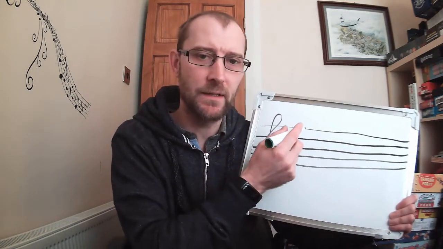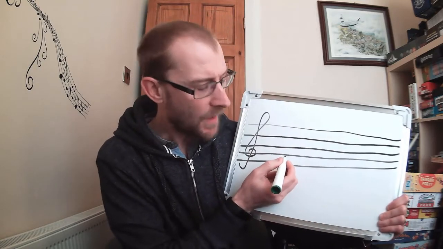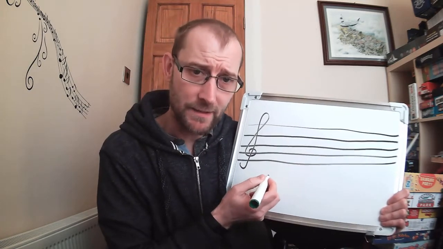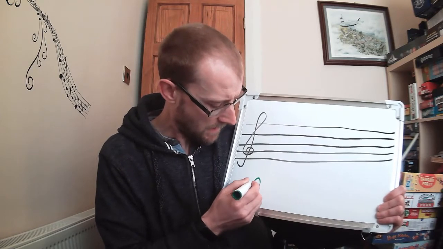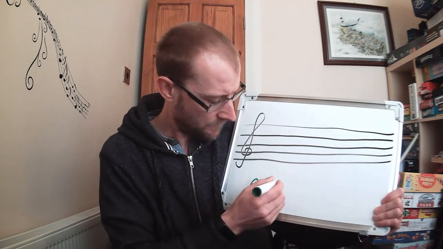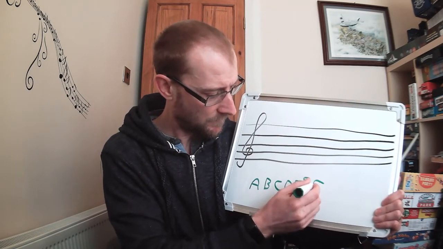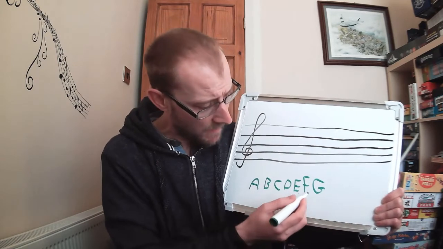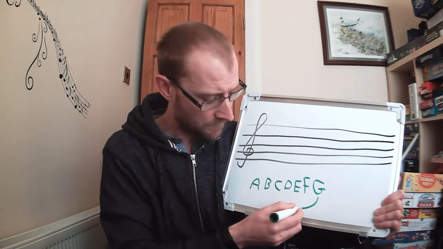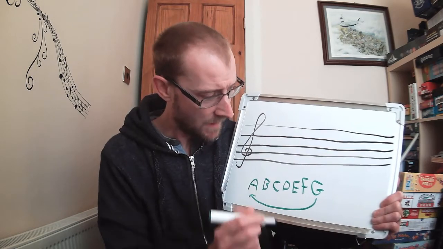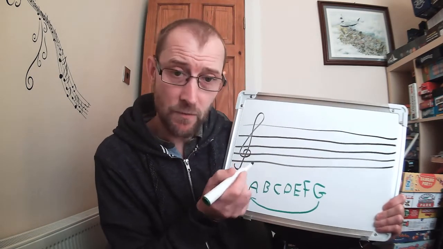Hi guys. Okay, so today I'm going to show you how you can read the musical stave without using the two rhymes. The first thing you need to know is there are 7 musical notes, A to G. And what happens in music, when we get to G, we start the cycle again and we go back to A. And that's why we've got 2 notes the same.